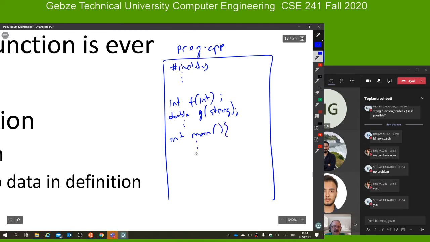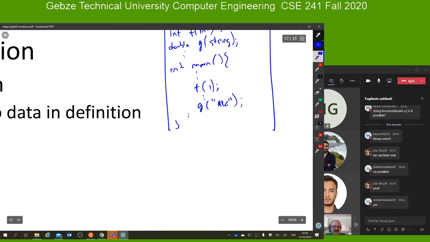In your main function, you will call f and you will call g, and your main function will end.